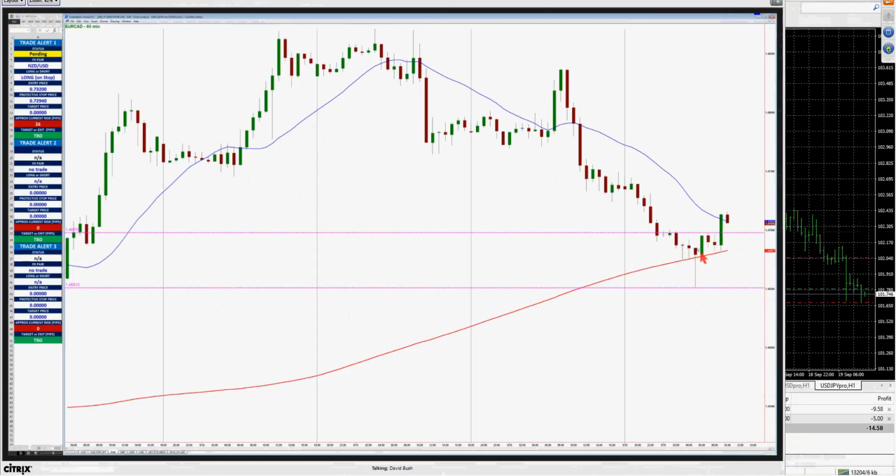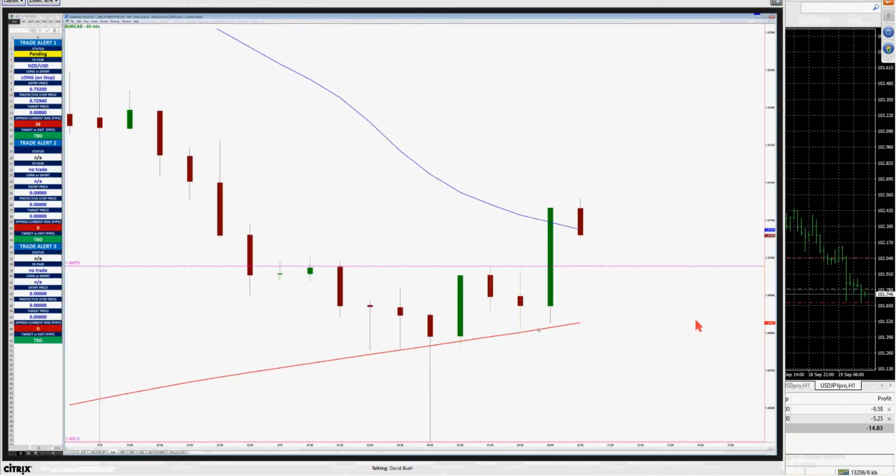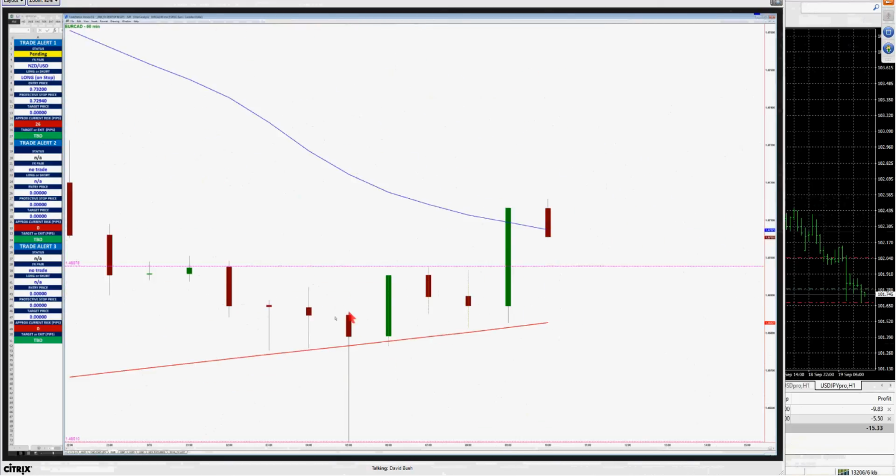Well, it gets tested, and what candle do you have right at this rising average? You have a textbook hammer. Okay, this is a textbook hammer. This candle right here, which has a small real body, little or no upper shadow, and a long lower shadow, at least 2 times the size of the real body. This is many times the size. So it's a failure of the bears, is what a hammer is, right?